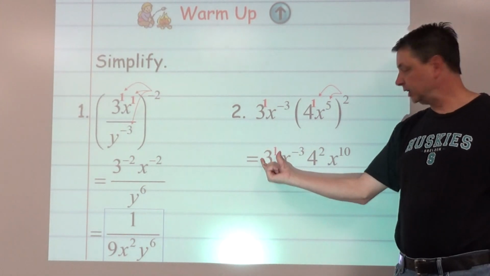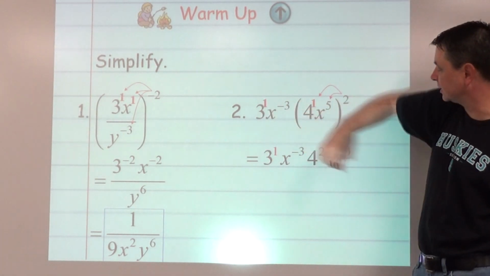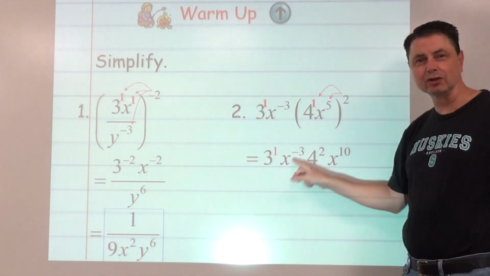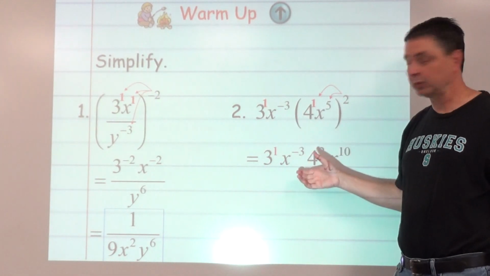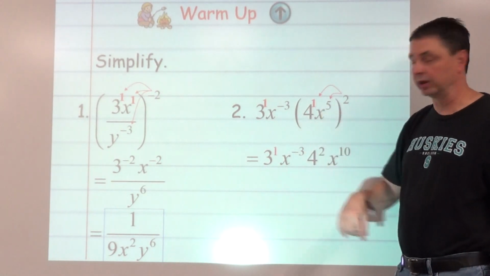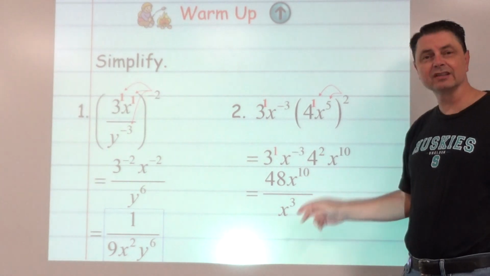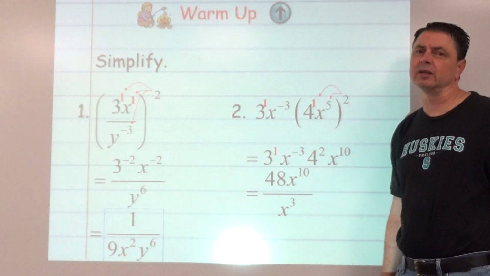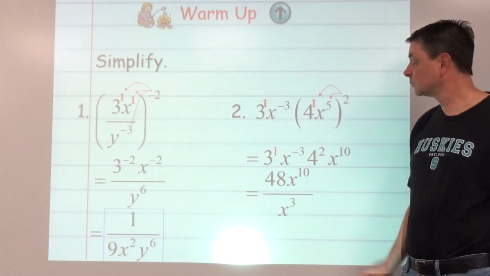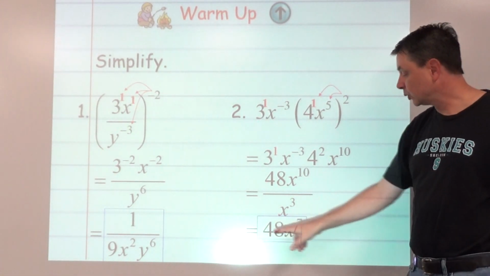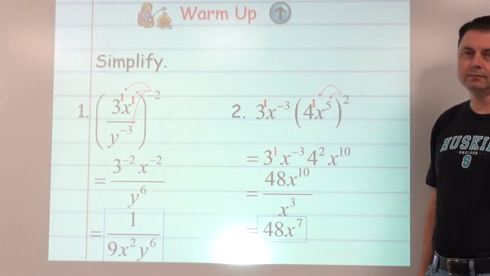All right, so this is 3, this is 16. We are talking about multiplication, so we can multiply the 3 and the 16. We're going to do a level change here with this one. Since there's no fraction, we assume this is top, it's going to go to the bottom. And now, lastly, do we have more x's on top or more x's on the bottom? How many more? 7 more on top. So we get 48 x to the 7th power, final answer.